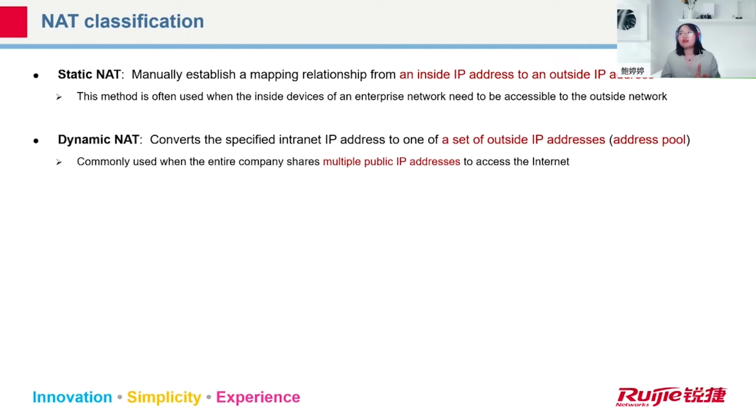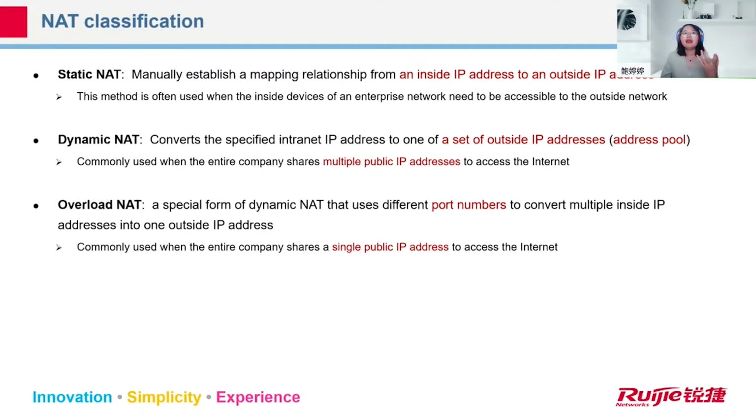And another one is dynamic NAT. Static NAT means this public IP is applied for PC1 and the others cannot use it. But dynamic means we have two public addresses. The first one I translate for PC1. If PC1 finishes using it, I will allocate it to another device. So this is dynamic. So we will have an address pool.